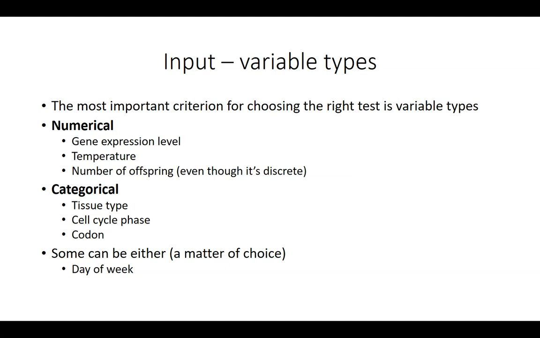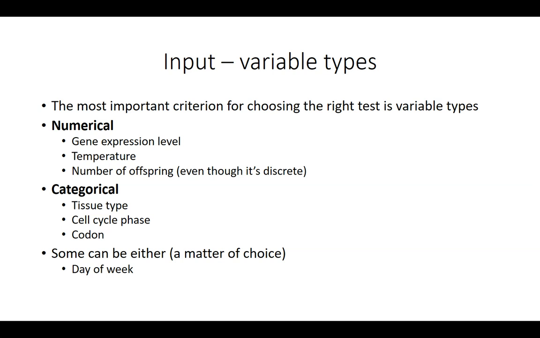And then you have some cases in which you can decide to model it in different ways. So for example, if you deal with a day of week, you may want to think about a day of week as, I don't know, Sunday through Saturday or Monday through Sunday and model it through a number. Or you can just decide that it's 7 different categories that you want to consider each on its own. And I think that the main consideration to choose to model it this way or the other way would be whether you think there is some trend that you expect with respect to the ordering of the days of the week.